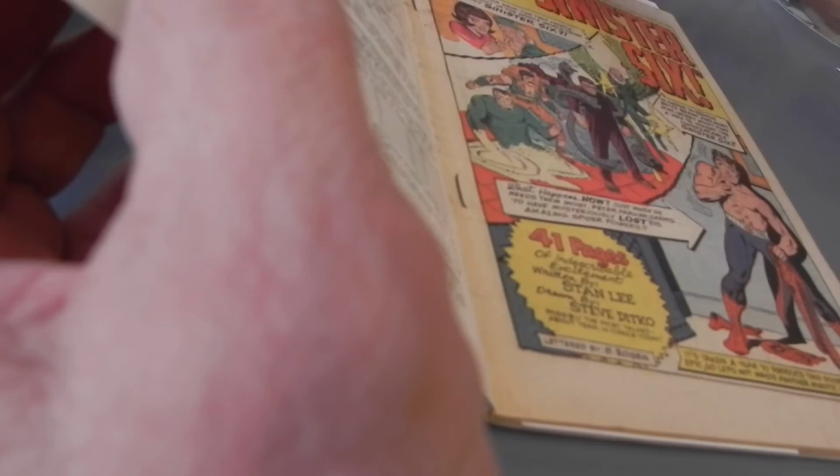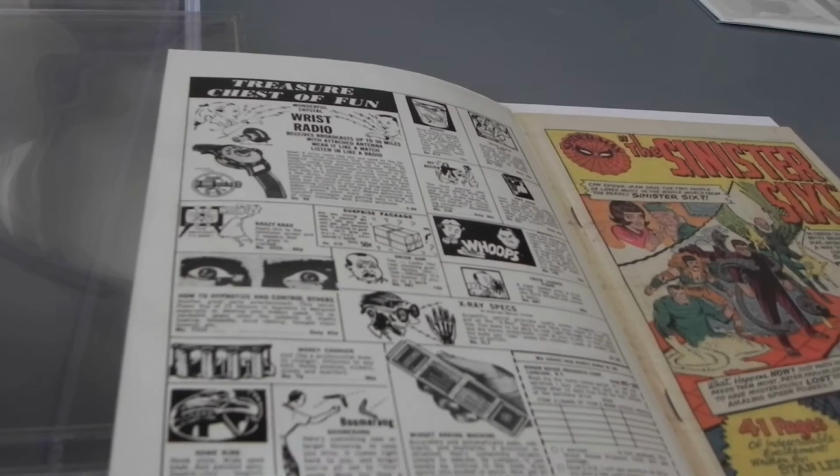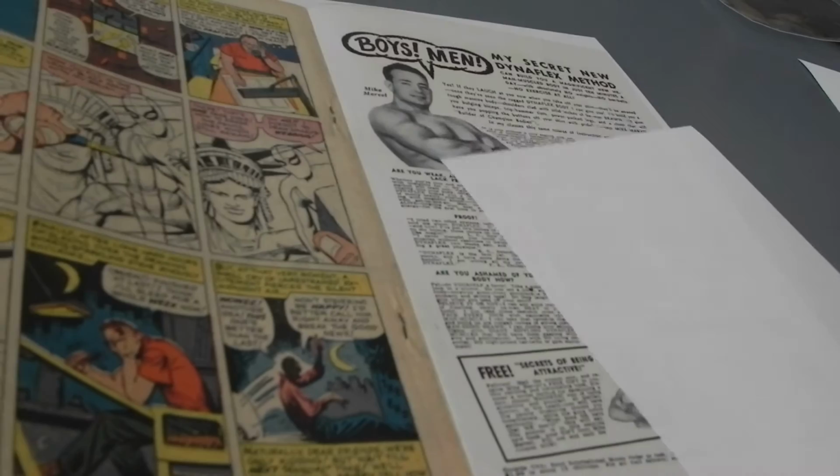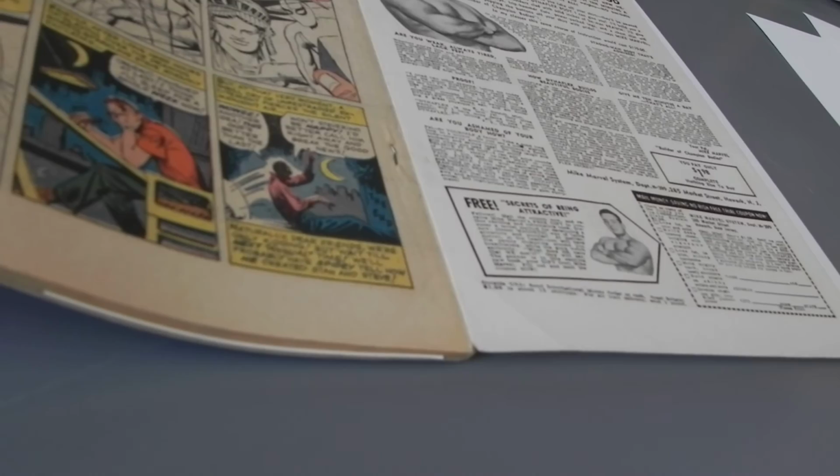Pages are nice. Look how white that cover is. Look at that front cover. That thing is almost as white as the backing board. Really nice book. Really, really, really nice. So there's the back. You can see there's a dent there and here, but nothing major. The corners are sharp. It's just really, really nice. So I'm thinking, okay, he's going to whack me on this one. It's going to really be a lot.